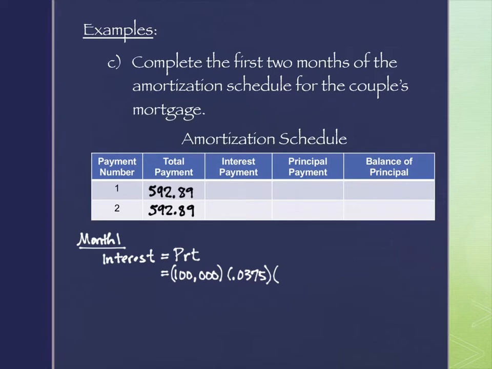Does that make sense? So as we're working through this, as long as it's monthly payments, and I think all yours are, this time will always say 1/12. Okay, so the 0.0375 is going to stay the same. The 1/12 is going to stay the same. This number at the beginning is going to change every time I do my amortization schedule. Grab a calculator, multiply this out. What do you get for month number 1's interest? $312.50. And that's what will go in the second box.